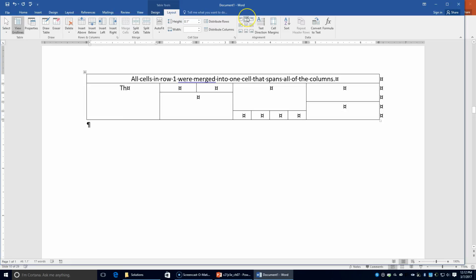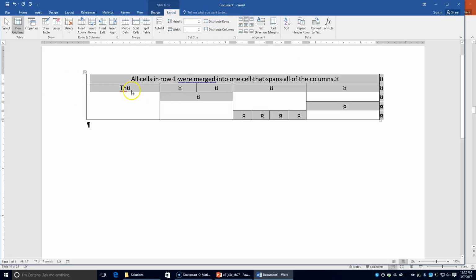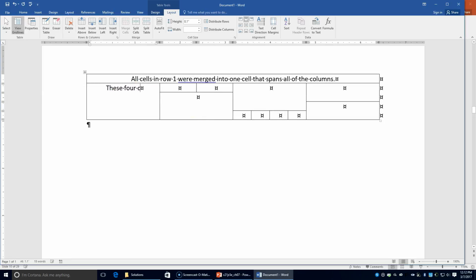So I just clicked Align Top Center after I chose all cells. These 4 cells were merged into one cell. Okay, the cell above was split into 2 cells.